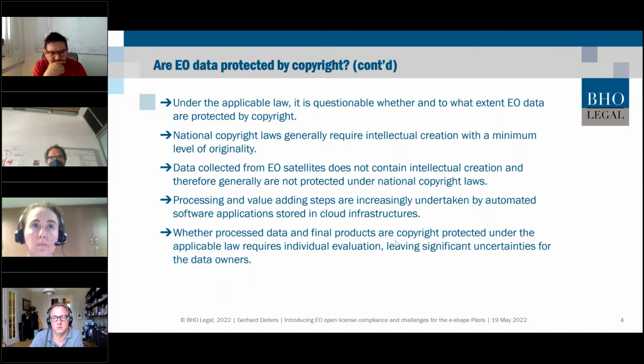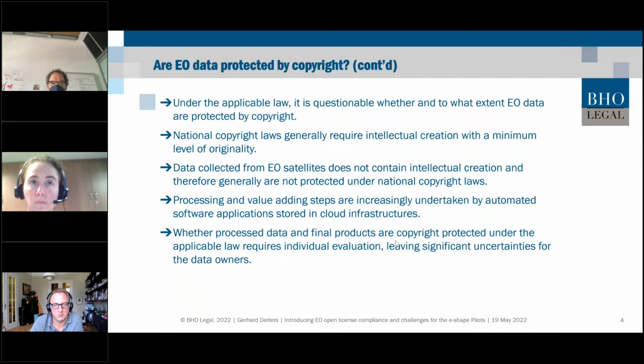If you want to license data to your customers, you can either look into every data set and make a difficult and complex legal assessment whether they are protected by copyright law or not, or you can do something else, which I would propose to do. If you license the data under a license agreement, you do both. You grant usage rights to the user as if data was protected by copyright, and on top of this, you stipulate restrictions for the use of the data or the data products you deliver to your customers, and thus protect yourself.